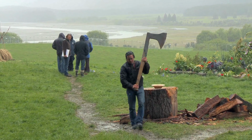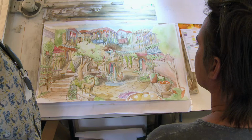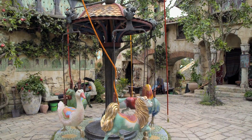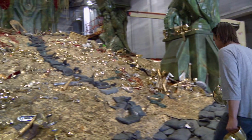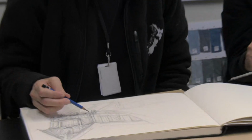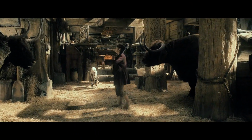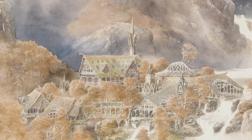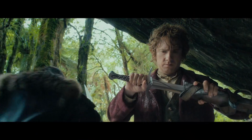Ten years' worth of work has gone into producing these six films and finding a visual narrative for all of those worlds in Middle-earth. I don't think anyone will ever have the opportunity to really analyse a world as much as we have with Middle-earth. The responsibility that all the visual artists involved with the films have is of creating something that is going to last for a very long time, which is actually going to affect the way that people read the books, whether we like it or not. We've created this version of Middle-earth, which is Middle-earth for a huge number of people.